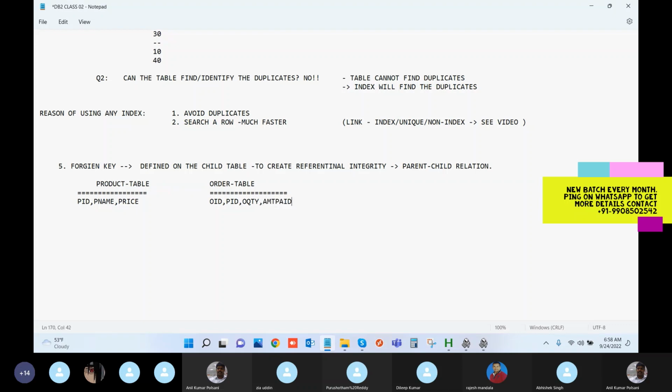So amount paid, order status. So I have some columns on the left table. This is my parent table, which I have given here. And then I have a child table over here. So between the relationship, you need to have one common column. That's your product ID will be your common column. The name of the column can be same. The name of the column can be different, but there should be one common column between them.